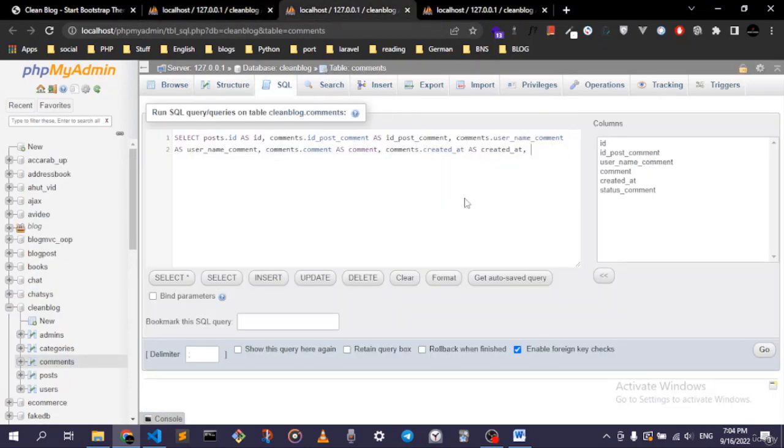So let's go down, comments dot status underscore comment, which is going to dictate how we display our own comments, as status underscore comment down here. So this is basically what we're grabbing.